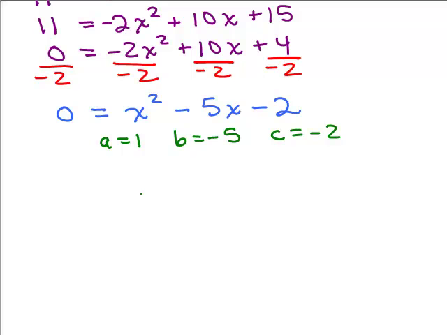So let's do B squared minus 4AC. I like to do that first. So B squared will be 25 minus 4 times A times C. 1 times negative 2 is negative 2. So I've got 25 plus 8, or 33. So that's what's going to go underneath the square root symbol in the quadratic formula.